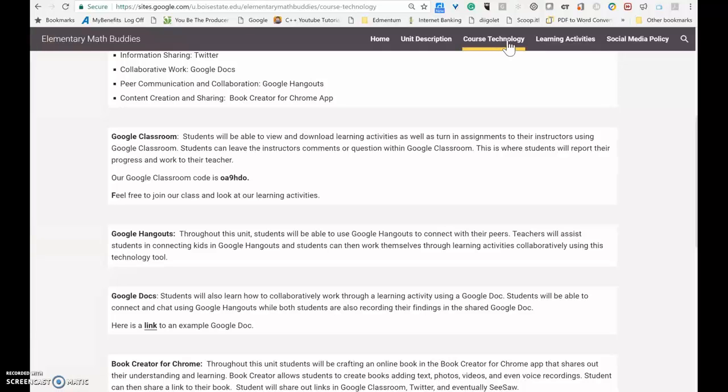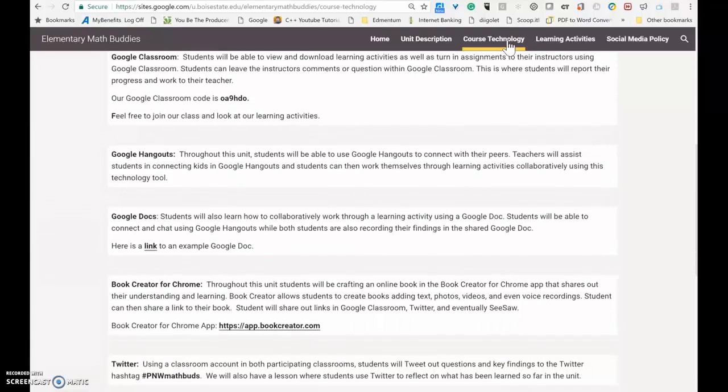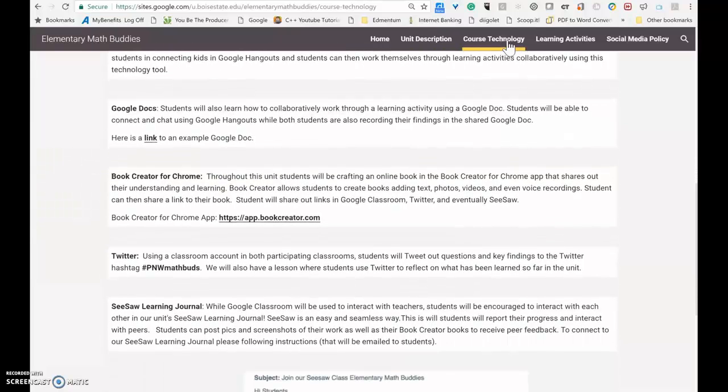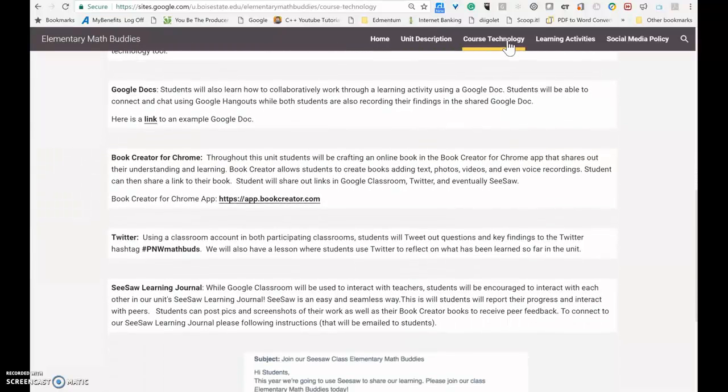And then content creation and sharing is taking place in the Book Creator app for Chrome. So excellent job here. I'm going to give them 25 points in this area too. They have clearly defined exactly what is being used here.